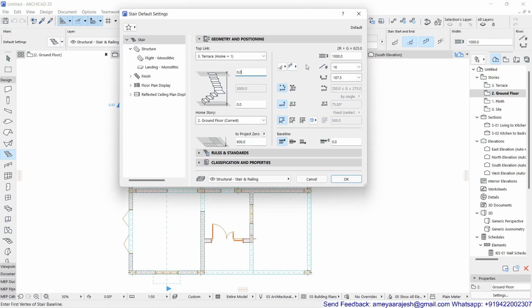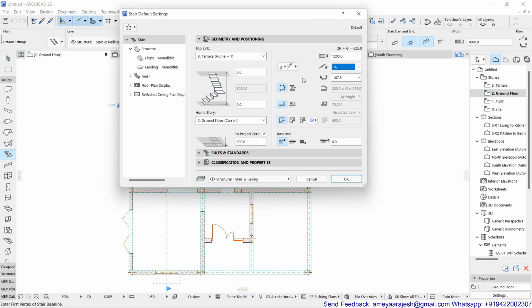Now you have a choice of designing the stair width. So I'll definitely put this, say maybe 1200. Then afterwards, if you go to the next field, that is the number of risers. The number of risers can be determined from the availabilities which ArchiCAD is automatically computing as per the total height to climb and the number of risers and other things.